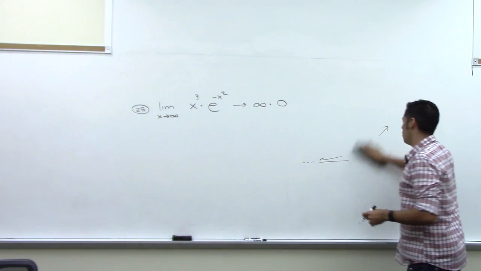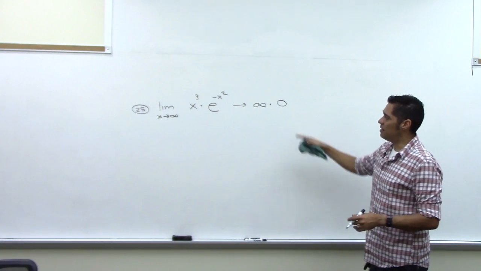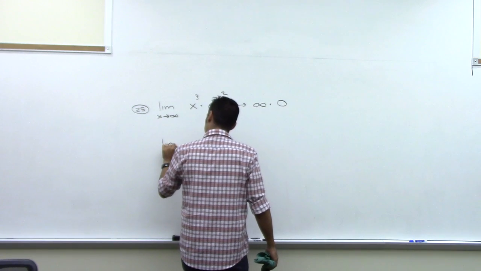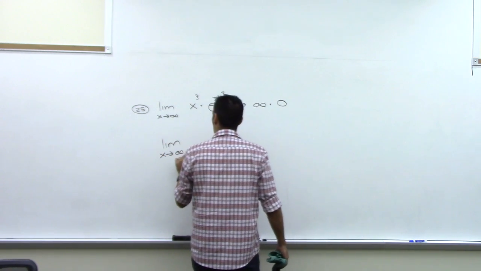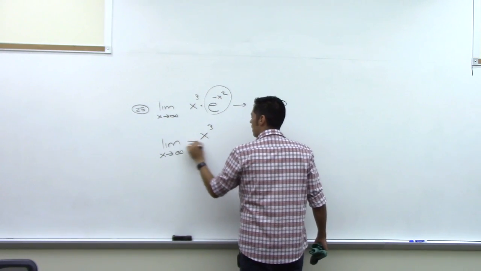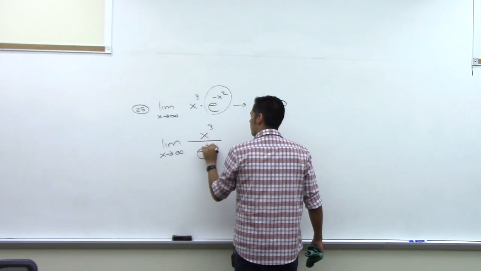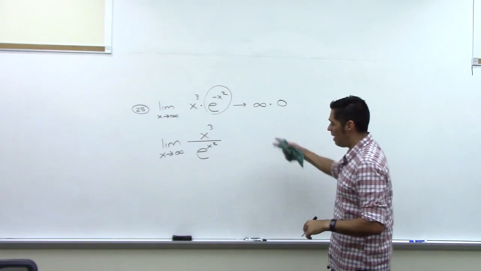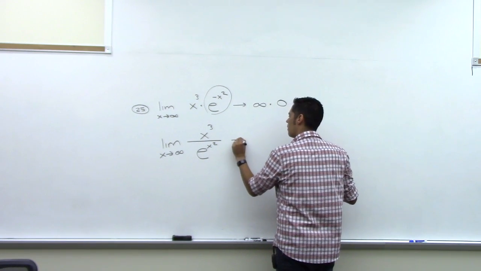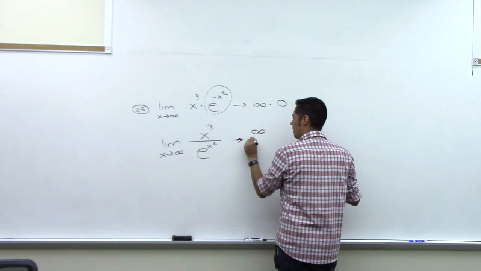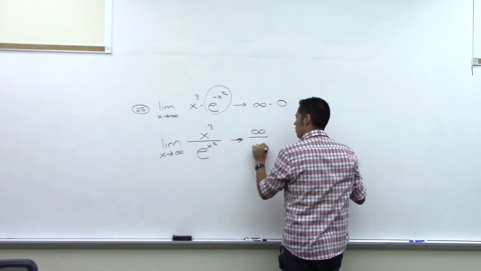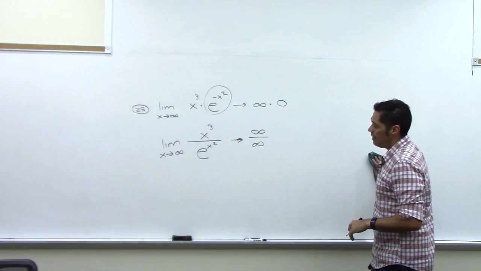We are not allowed to use L'Hopital's rule for that. But when we see this, we take one of them and we drop it down. So I think the most natural one to drop down would be this one, because it's a negative exponent. I can already just rewrite it on the bottom as a positive exponent, right? Now I have a fraction. X goes to infinity. The top goes to infinity. Over now e to the positive infinity. That's where e goes up. That also goes to infinity. So I have infinity over infinity.